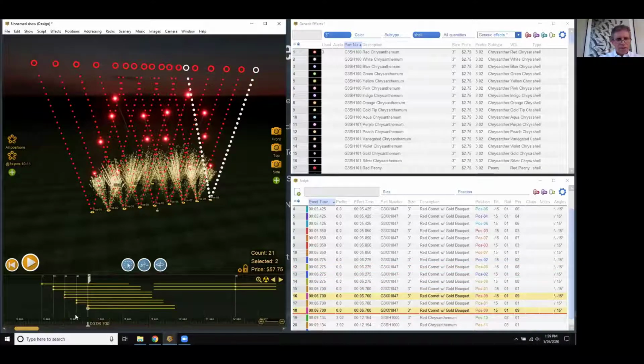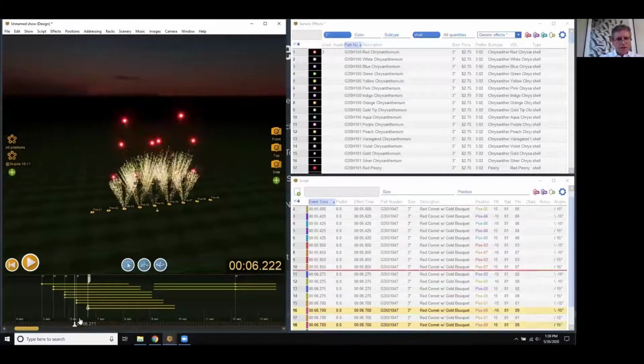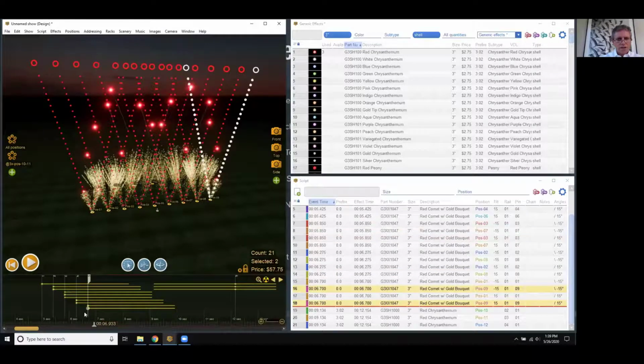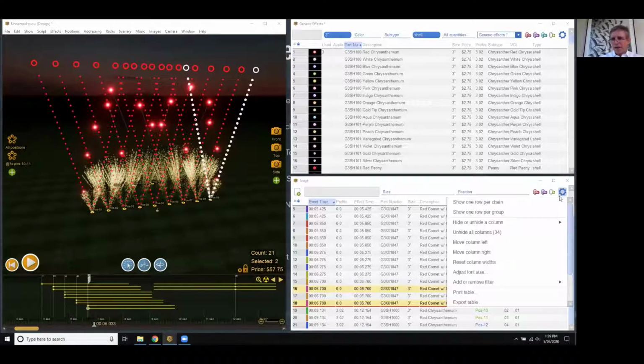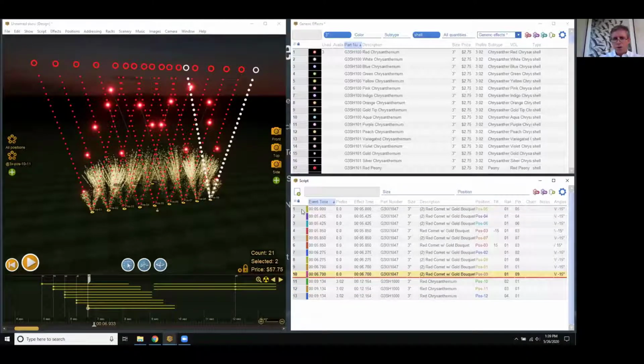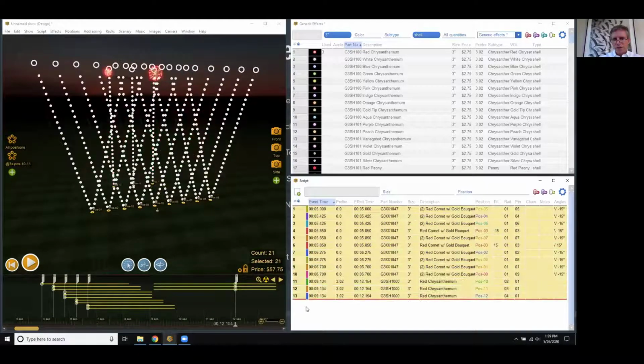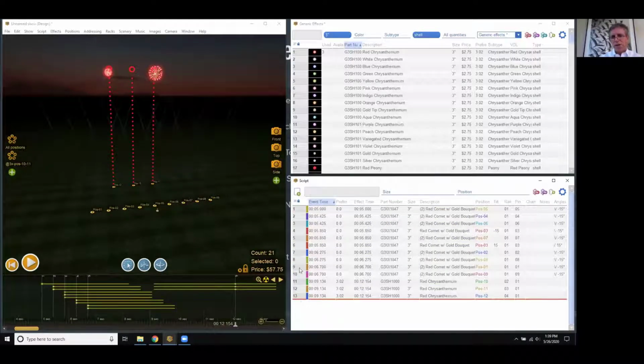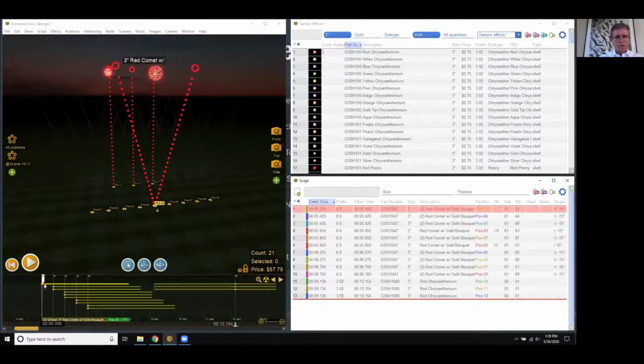Now, in addition to assigning these things in groups, you can also see that the timeline got easier to read. And if I show one row per group, now the script also became easier to read. Instead of having 21 items in the script, all of those groups is now just one item, one row in the script. See, here it is.